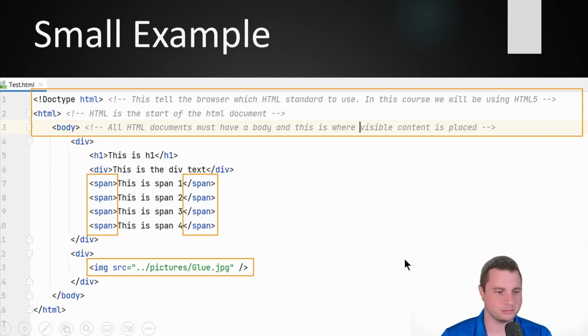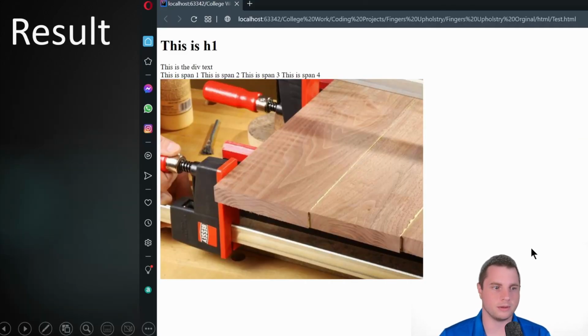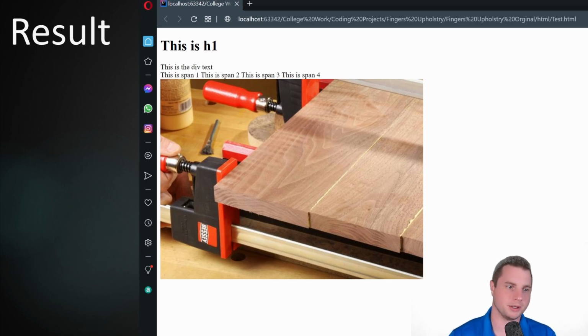All right. Down here, if I can bring your attention here, right here's a little bit different thing. We got an image tag with a source attribute. We'll go over attributes in a second. And we're going to display this image on the page. Okay, so this is what this looks like after it's been rendered on the browser. Good, nothing special here.